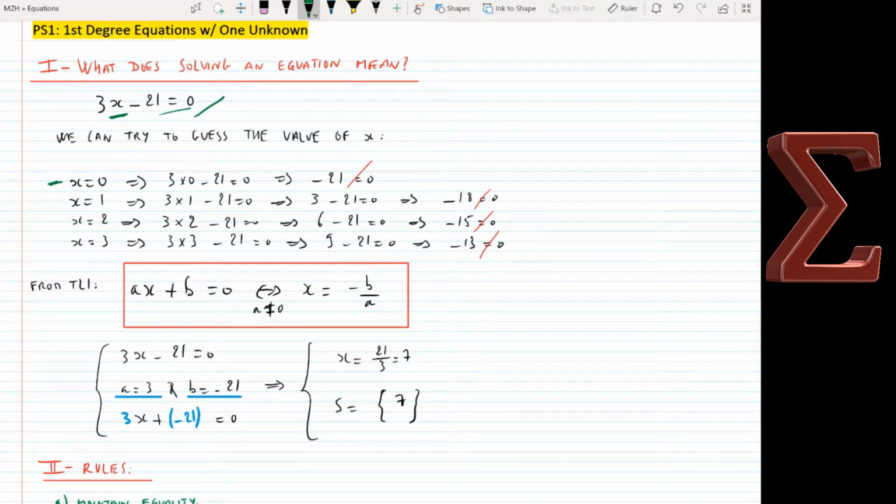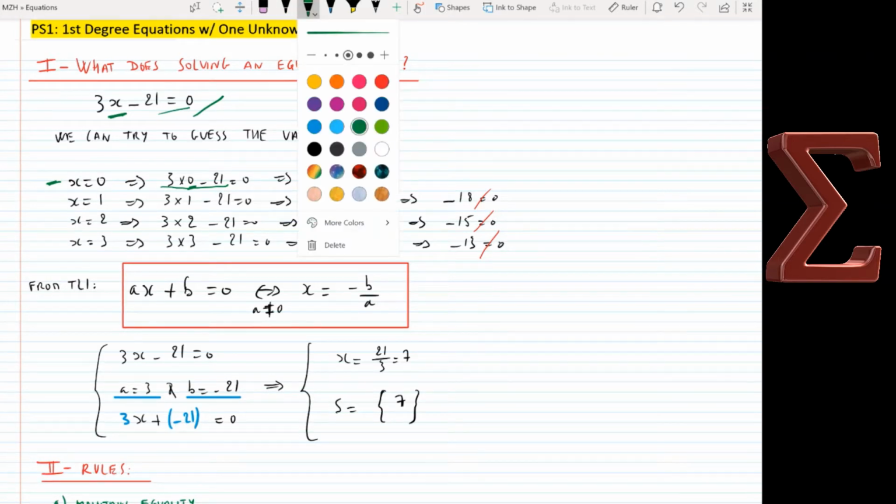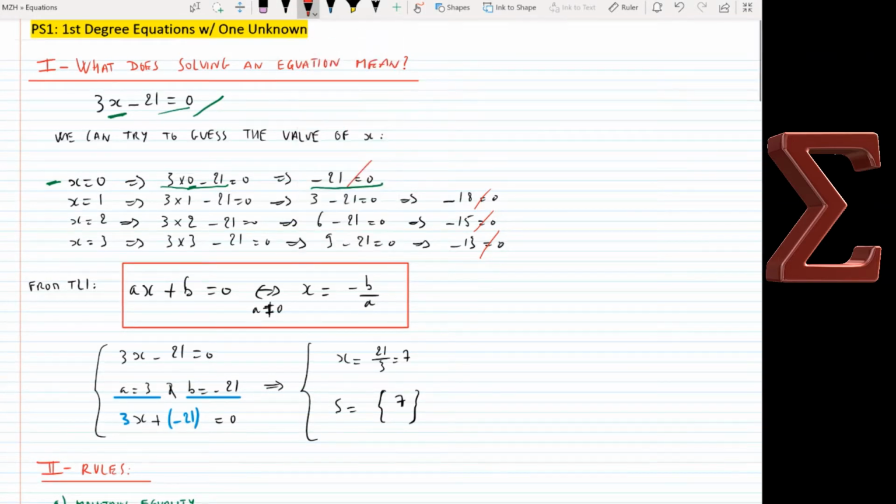So here I'm replacing the value of x by 0. If x equals 0, then hopefully 3 times 0 minus 21 is equal to 0. I develop the left side of the equation. 3 times 0 is equal to 0, minus 21. This gives me minus 21 equal to 0. Then you should ask yourself, is minus 21 equal to 0? Well, obviously it is not. This tells us that the value x equals 0 is unfortunately not correct. So x equals 0 is not a valid solution.